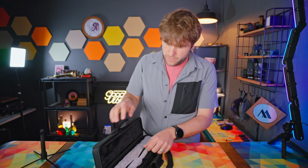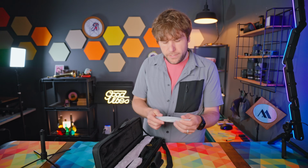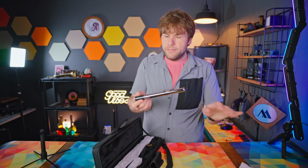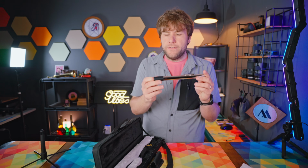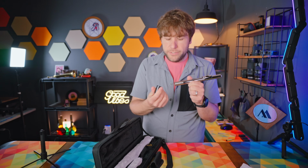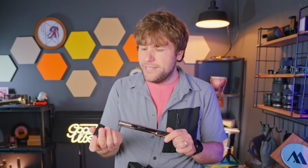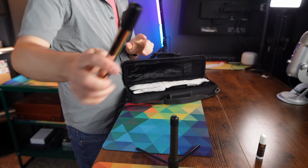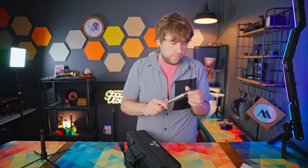So here's the flute. What should I start with? Let's start with the mouthpiece here, the head joint. I'm gonna open her up. It's got a little cap on it. That's weird. I don't know if I've seen that before. It's not really necessary to put a cap on it. Maybe it just protects it. A head joint cap? Is that a thing, flute players? You can throw down in the comments for me. Is this a thing that flute players do? I don't think I've ever seen it before. All right, so we're gonna leave that off now, I guess.